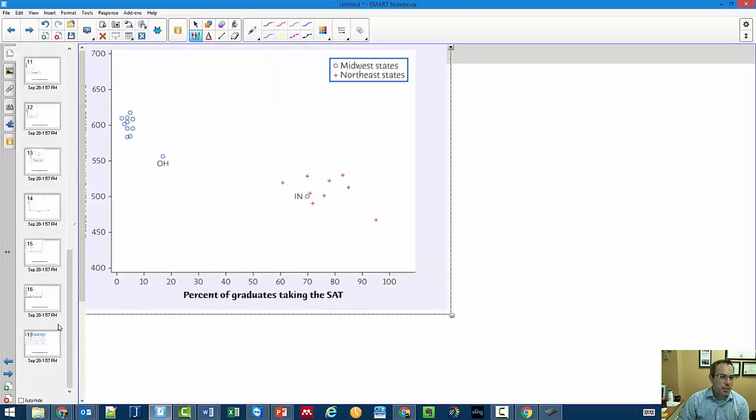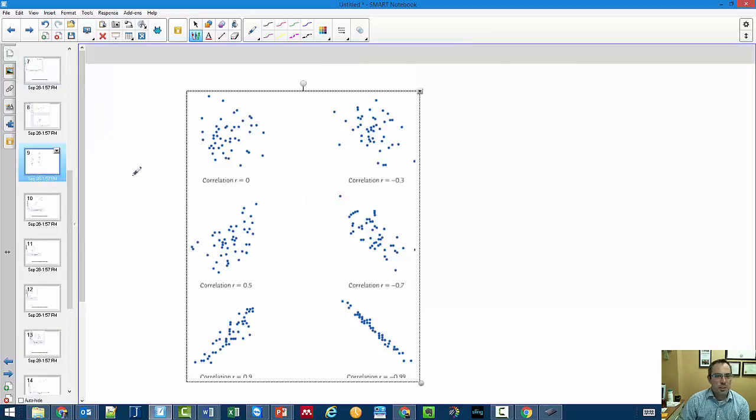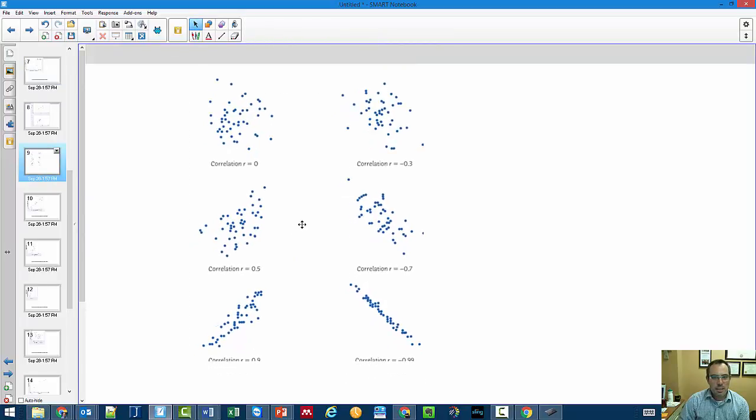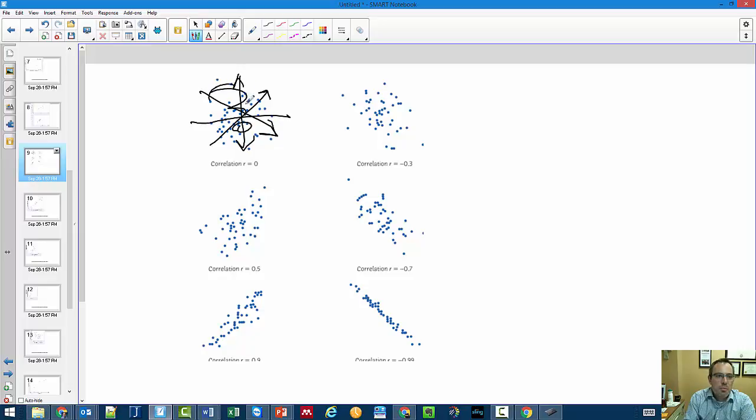Let's take a look at another set of data plots, some that have different types of correlations. So here, and we'll talk about giving these things values a little bit later, but hopefully you'll recognize them. Here I have some correlations that really don't fit. I always like the ones that are zero. You could draw a line right through here and have half of it above and half below. You could have a line going this way. I don't really know what direction to draw a line through this data. It really has no correlation.